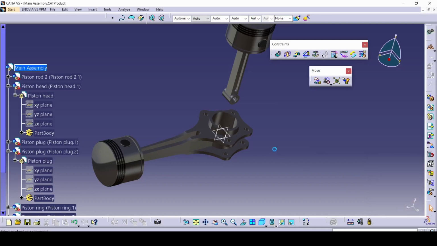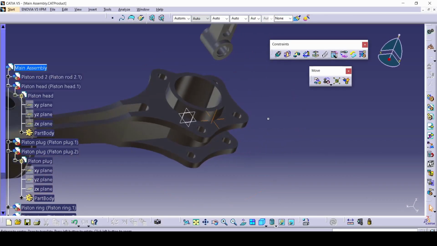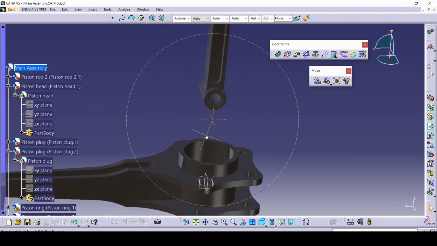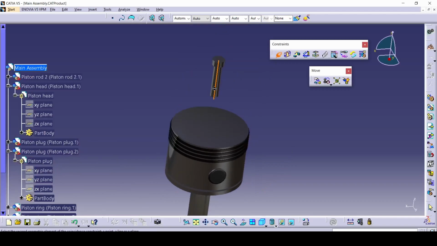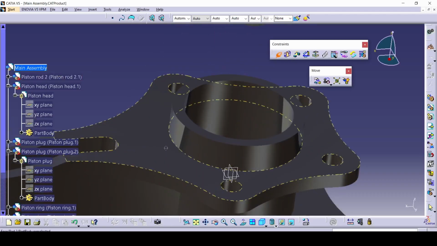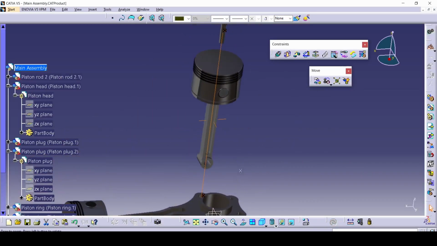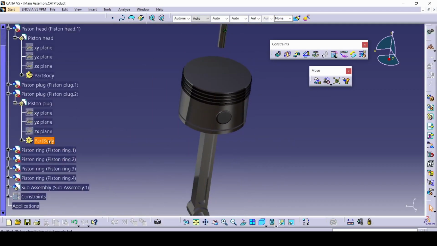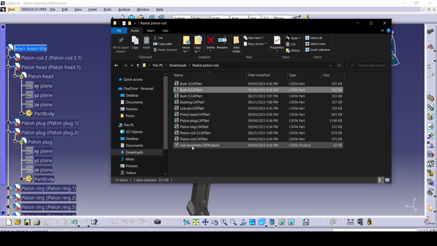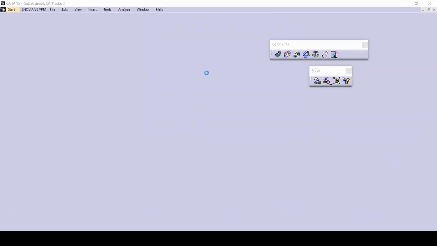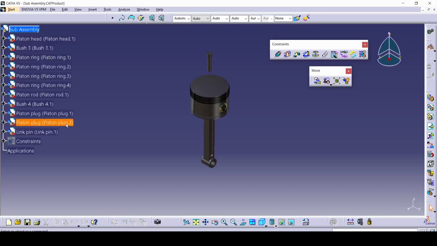Like that. Now this is going to be a little bit complicated. We have to figure out how we're going to center this. First things first, this should be in a coincidence with this. Okay, that's interesting. Now we have to just edit our sub-assembly real quick. We just need to remove that coincidence.